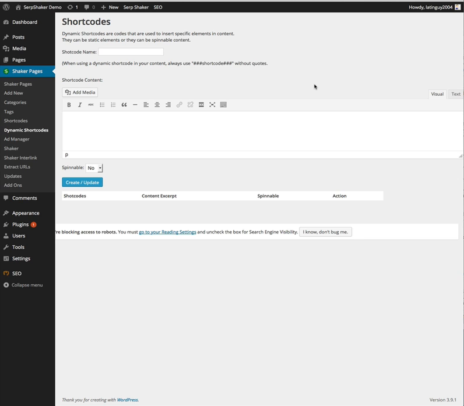Now that I've touched on the regular shortcodes, I want to go through the dynamic shortcodes and what that's about. The way to think about them is if there's a snippet of code that you want to use on every single post that's built out, such as a video, or a specific paragraph that you want to show up on every single post created, or you can have spin syntax in that paragraph, so it could be a unique paragraph.